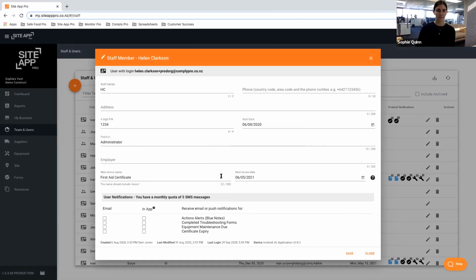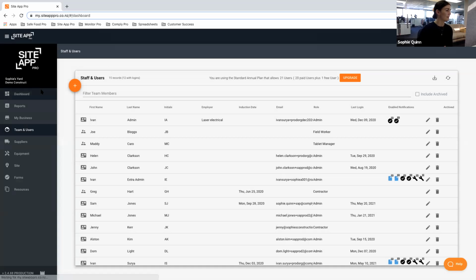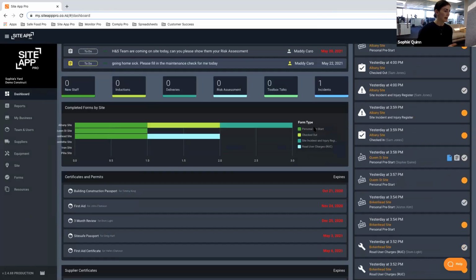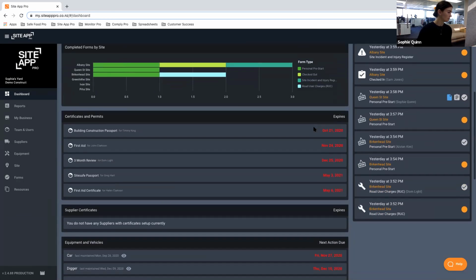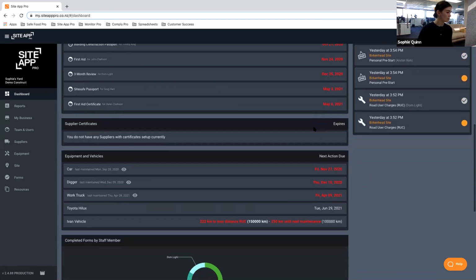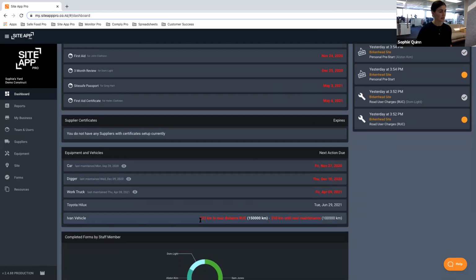If anyone's got any feedback around the notification side, again, let us know, but this is just kind of the first build of it. But if you've got the equipment maintenance one turned on, you'll get notified about those road user charges as well. You'll also be able to see it on the dashboard when it is coming up to be due, which will show up in there as well. So you can see this vehicle here is coming up on the dashboard at the moment. Mine's still got a little way to go.